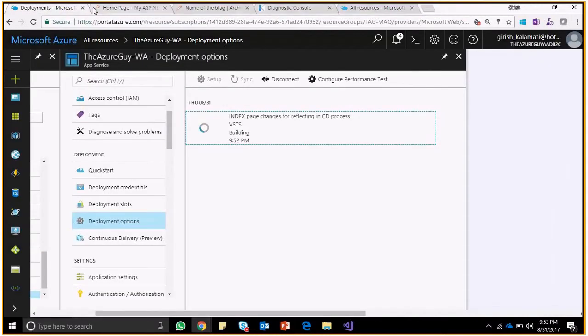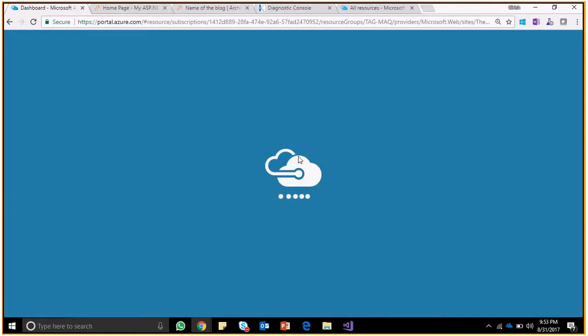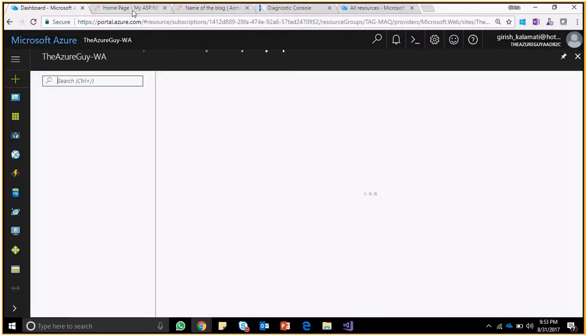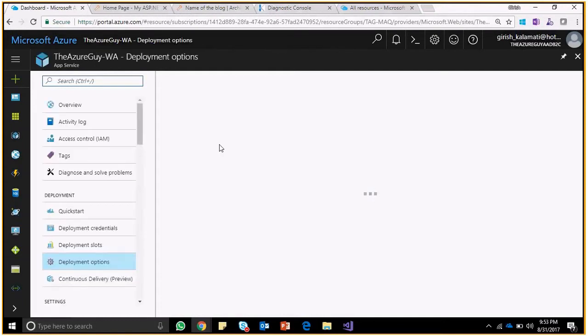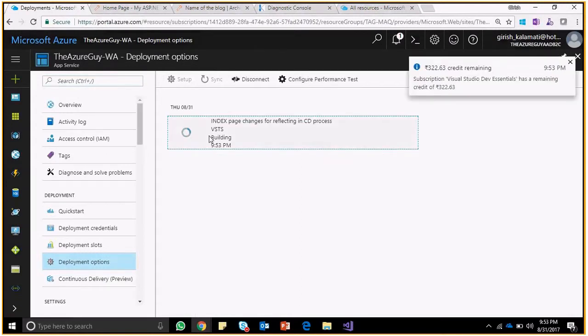It would have triggered the previous one. Let me refresh this. We did one more change, right? That change should also come here. That's my previous change, which it is persisting. It is loading up now. Okay, this is a previous change.